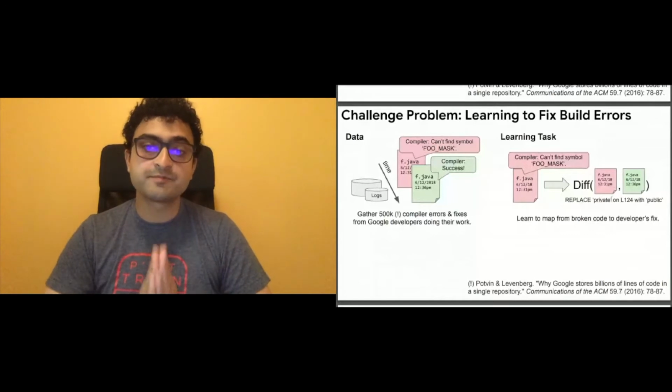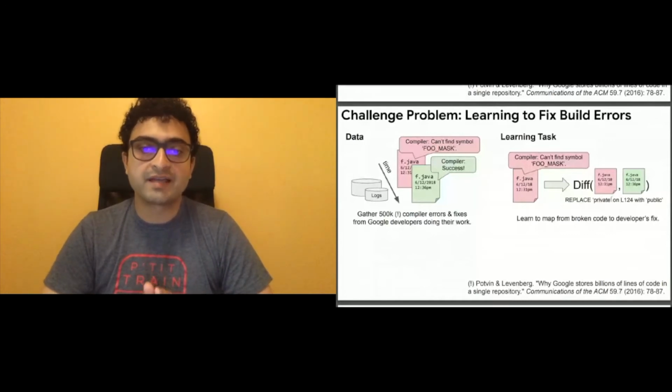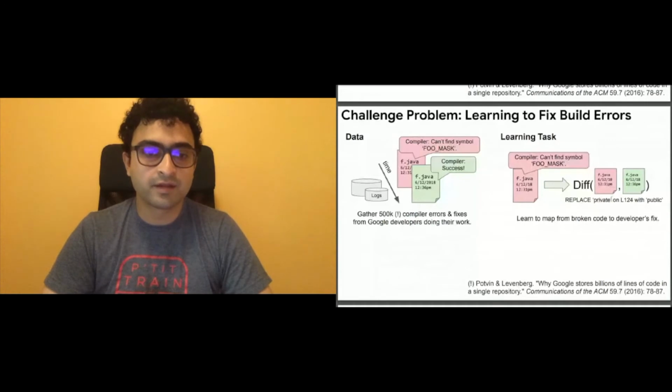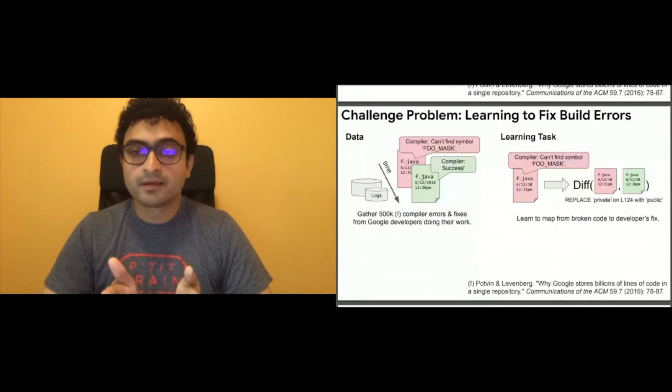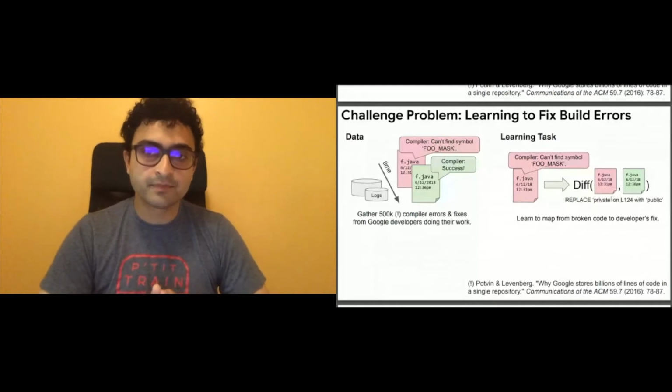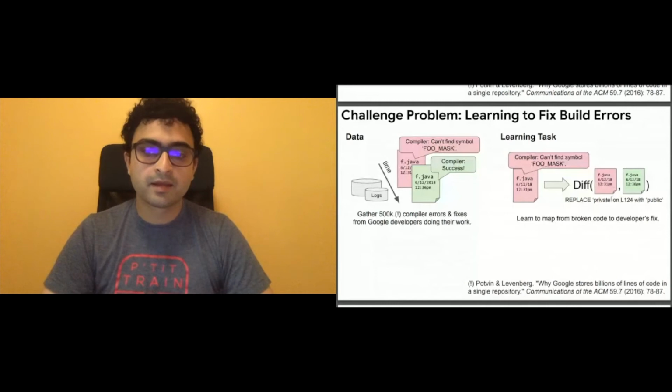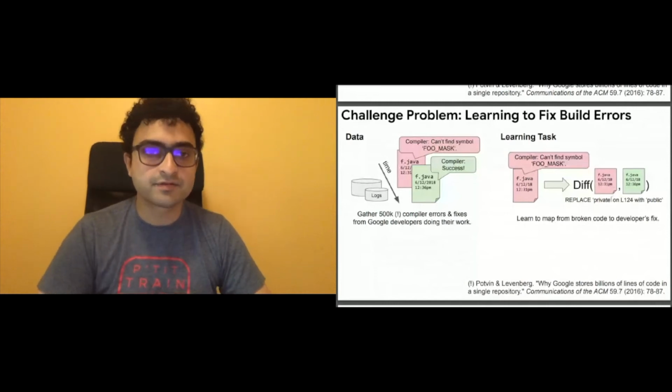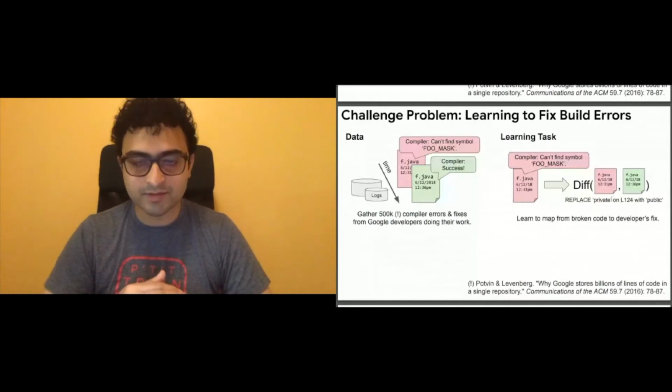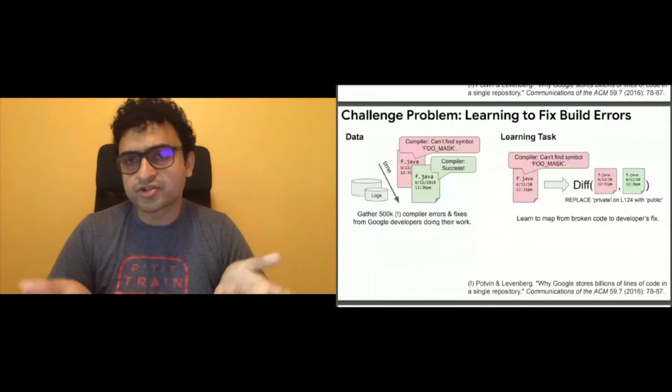To make this very specific, the question that we are asking, the challenge that we're giving ourselves is that, can we predict the exact fix that a professional developer applied? That's the challenge. And it's not an easy task. So I'm going to dive into some code examples to show you that it's not trivial to solve these kind of problems, right?